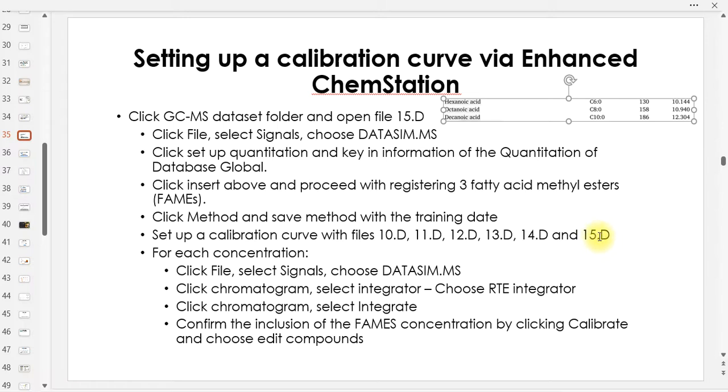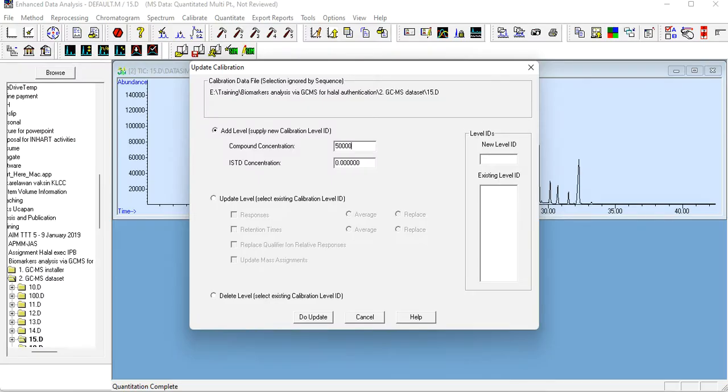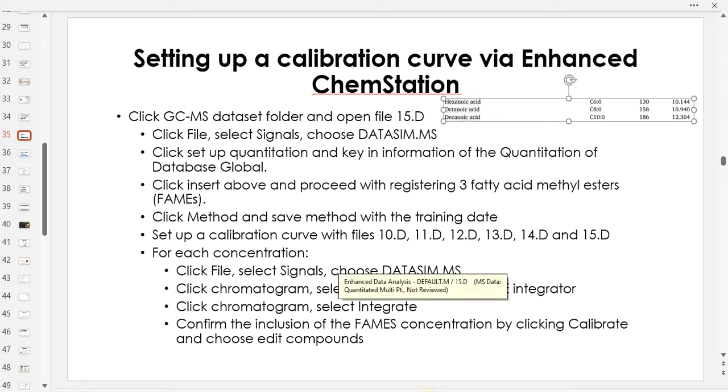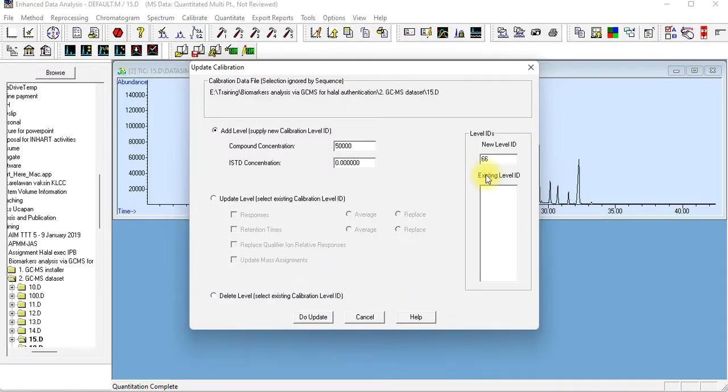So 15 is the highest concentration, this one, so it is 50,000. So at this part, the level is level number 6, the highest one. Number 10 is level 1, then level 2, level 3, level 4, level 5, level 6. I will inform you why we choose number 15 first. So do this first: level 6.